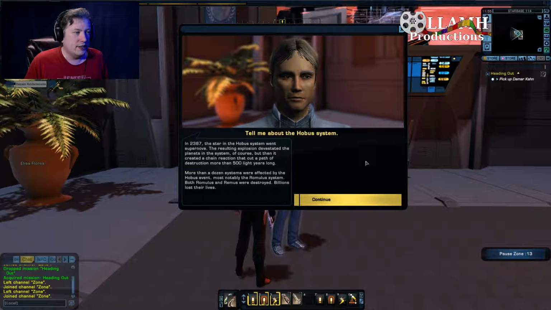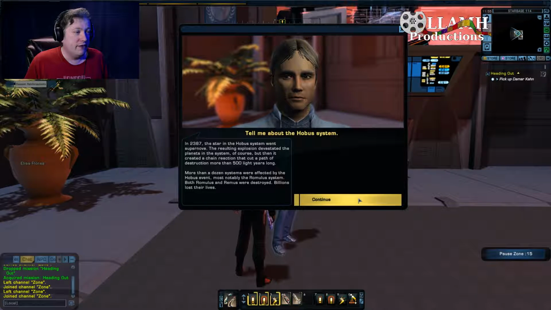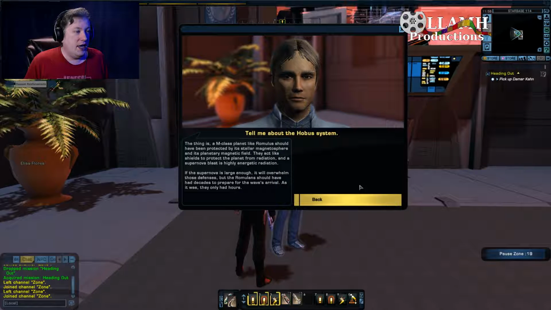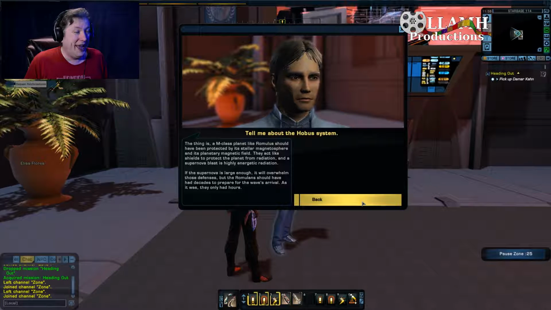Okay, so what is the Hobus system? The star in the Hobus system went supernova in 2387. The resulting explosion devastated the planets in the system, of course. But then it created a chain reaction that cut a path of destruction more than 500 light years long. More than a dozen systems were affected by the Hobus event. Most notably the Romulus system. Both Romulus and Remus were destroyed. Billions lost their lives. The thing is, an M-class planet like Romulus should have been protected by its stellar magnetosphere and its planetary magnetic field. They act like shields to protect the planet from radiation, and a supernova blast is highly energetic radiation. If the supernova is large enough, it will overwhelm those defenses, but the Romulans should have had decades to prepare for the wave's arrival, as they only had hours.